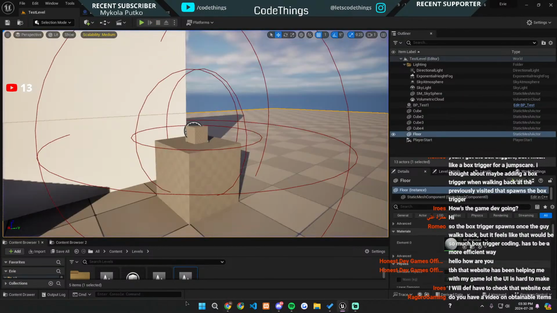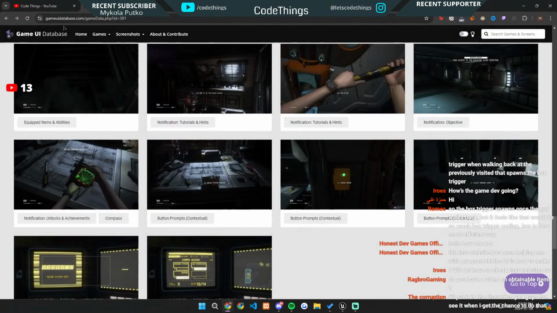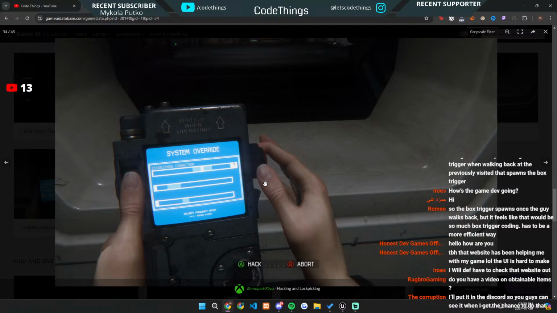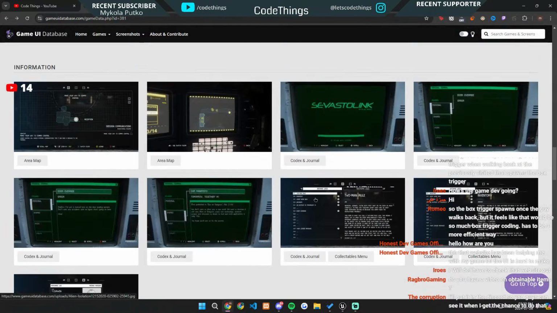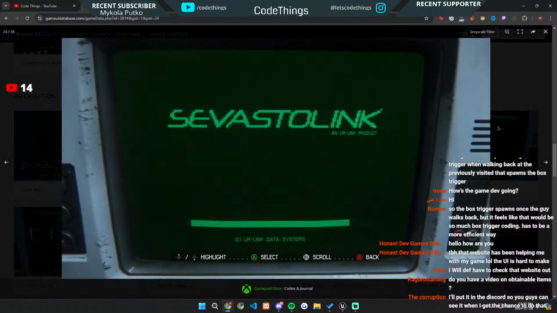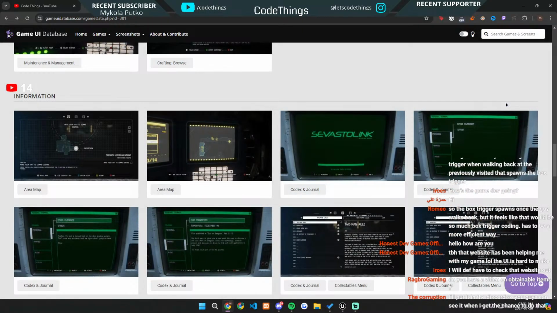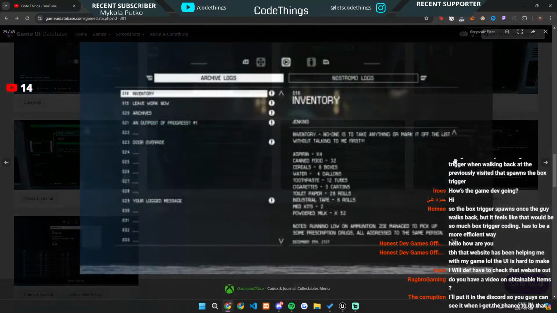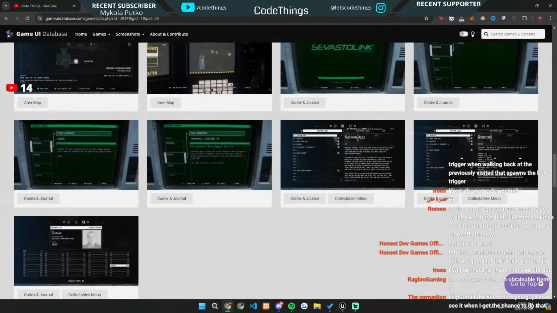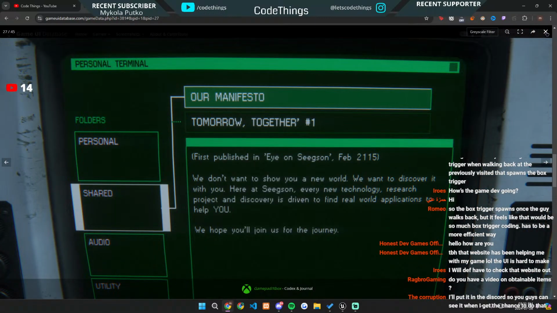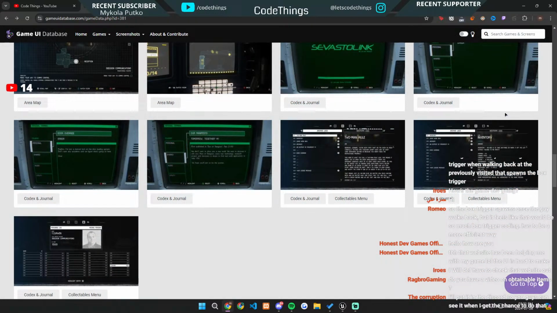Yeah, I'll pull it back up real quick. It basically makes it so you can pull up its game UI database, and it has all of the UI that they have, the types of interactions and stuff like that. So you can really see all the different types of interaction that they have, and it's definitely sick. I'm not sure you want to copy any of their stuff, but for inspiration, it's really cool. Definitely really cool to take a look at, and you can zoom in and see how they do everything. It's pretty cool.